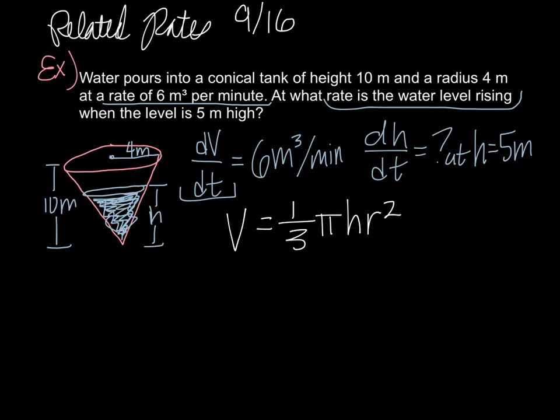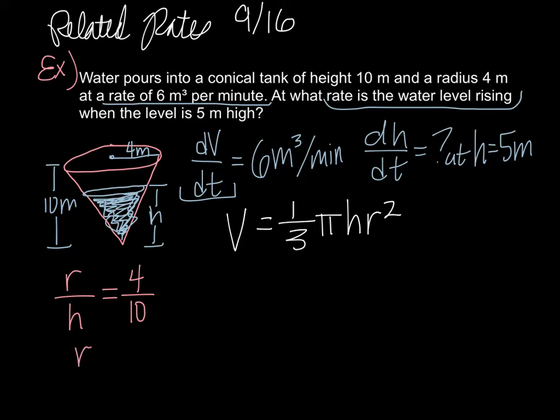So I do know something about r. If I look at my original cone, wouldn't you agree that if I made a proportion here, the ratio of radius over height would be 4/10. I know this is new, but this is how you would do these problems. The cone problem is really, really typical, and the way you're going to have to deal with it is with a ratio. So r over h equals 4/10. We can just see that from looking at my original cone.